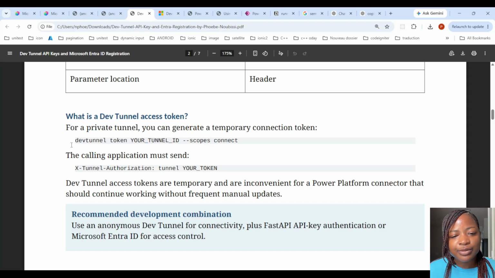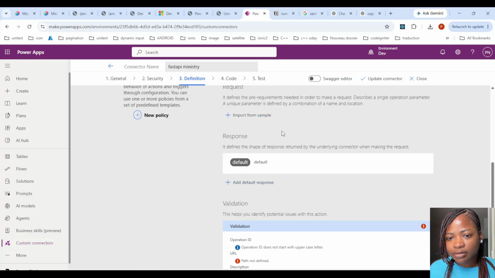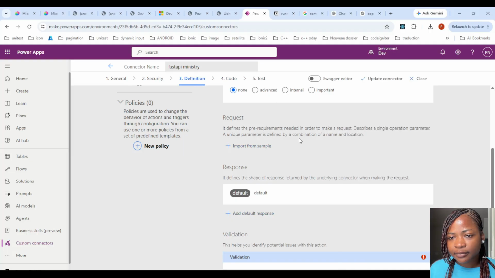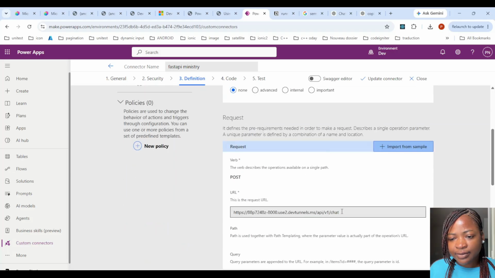So we have done that. Let's try to create a private tunnel. So we stop this tunnel, the public one. We already saw that it works. Oh, let's try to create another operation. Let's create prayer suggestion. Input the endpoint. Just take this one.